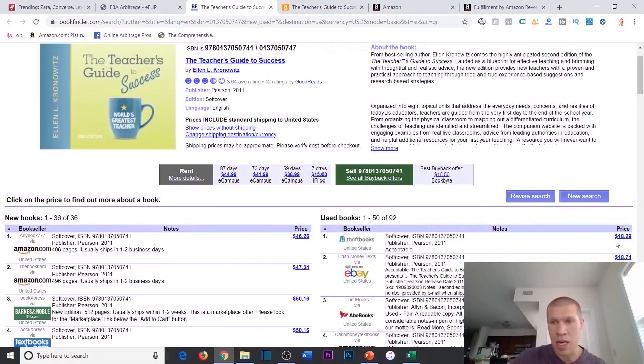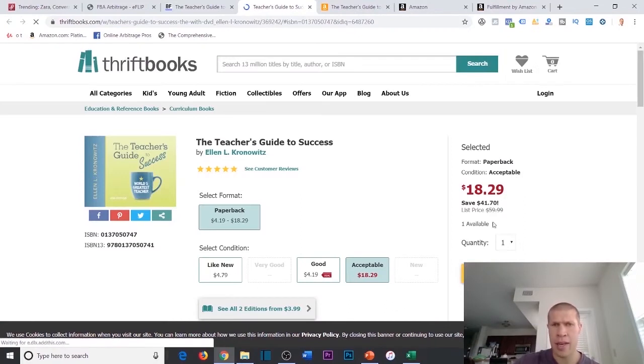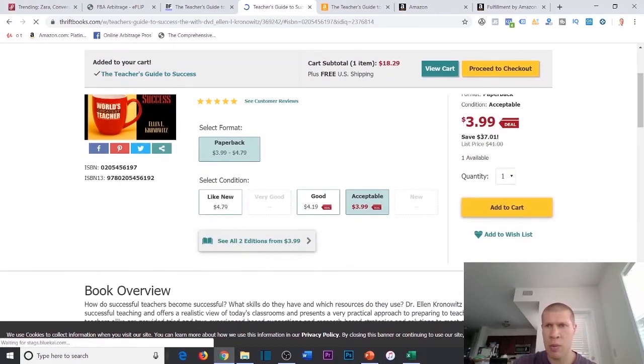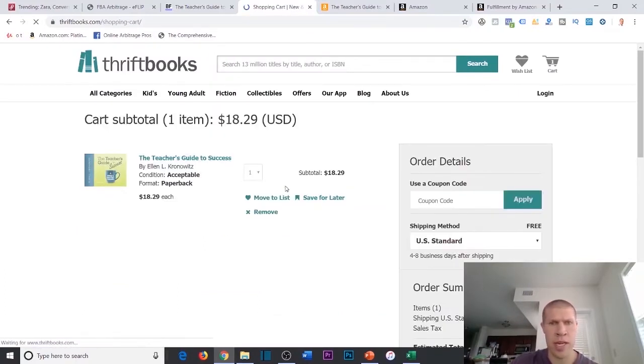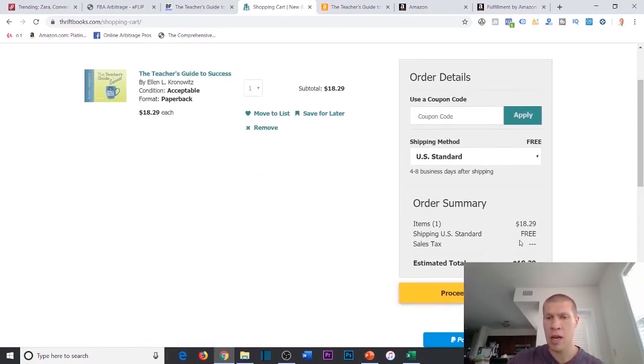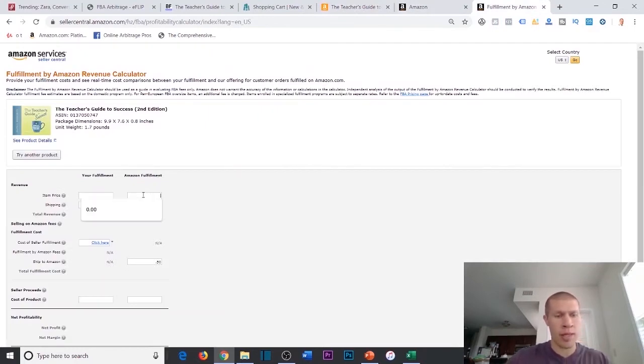The item price to me is, and we're going to check this to make sure that there's no tax or shipping here. So we're going to click this, and if we add this to the cart, it looks like $8.29. $8.29 with, where's the shipping? Proceed to the checkout. And it is free shipping. So it is $8.29 total. So $8.29 is the actual price to us, right? The item price is $18.29.